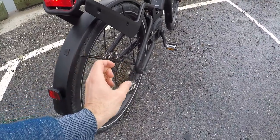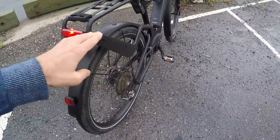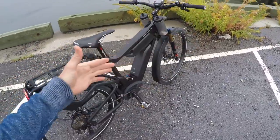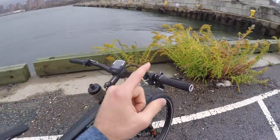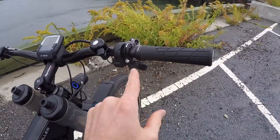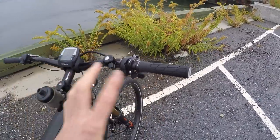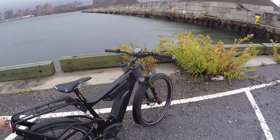But with 11 speeds, I think it's 11 to 42 teeth on that, you have littler jumps, and the Bosch Performance Line motors have shift detection, so it's just an excellent setup. And in this case, you have electronic shifting, so it's really crisp. You've got a double action here, so you can click, click, and it goes ch-ch. It's high precision, super fast, crisp. You can actually adjust the speed on that.